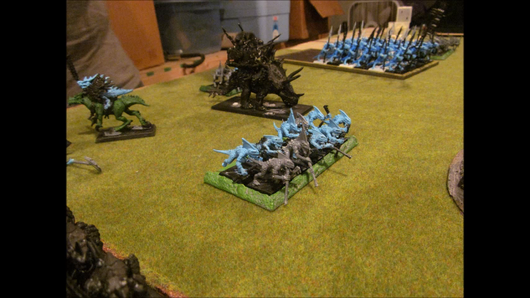On the left side, it's a Lord with the Sword of Piranha or something like that, the Piranha Sword. It's a 50-point magic item, does D3 wounds. Then we have 10 skirmishers with blowpipes here. We have the Stegodon in the back.